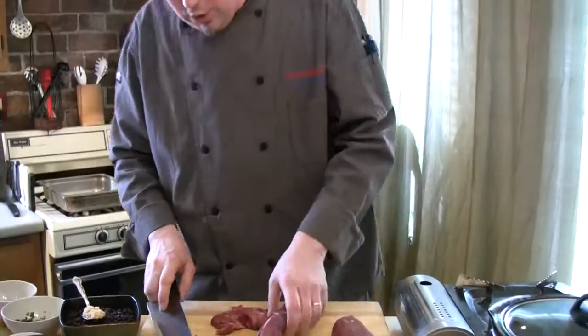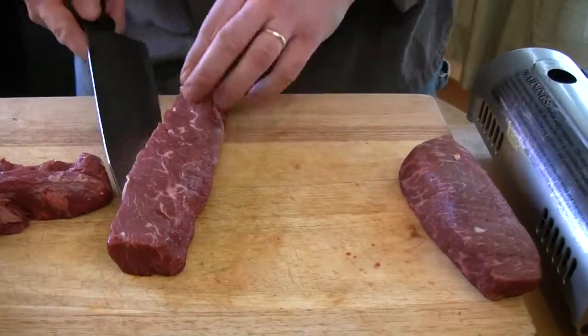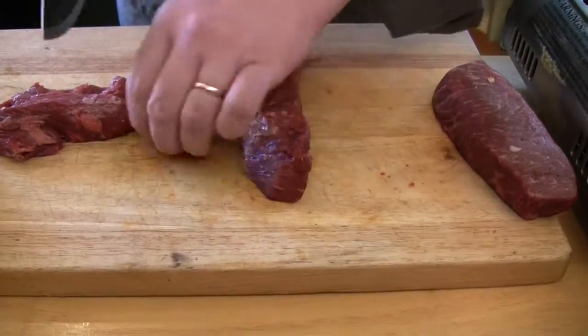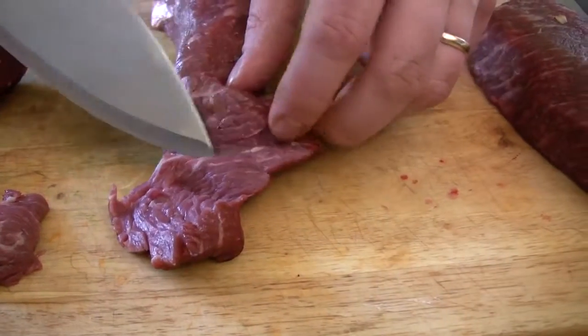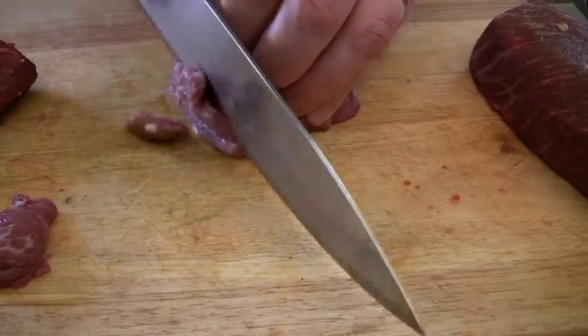So really, when you're looking at the steak, and you might want to come right in here, Bob, on this too, it's a very, very tender cut of meat, but you always want to look at how the grain is going, so when you cut it, you can cut against the grain, so it's nice and tender. I'll show you two different examples. This is with the grain, and see how it's kind of stringy? So if you cut against the grain, you're gonna go this way.